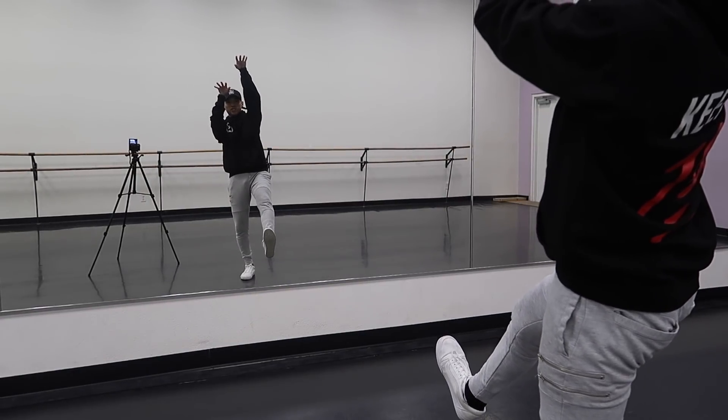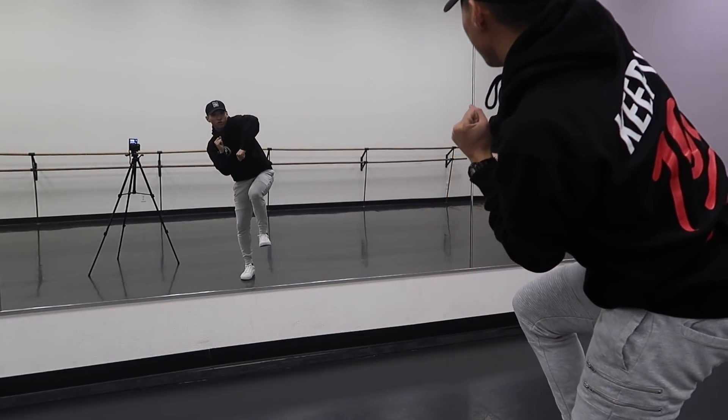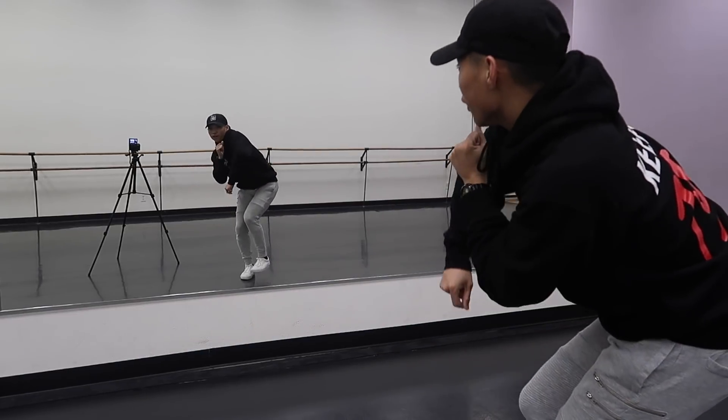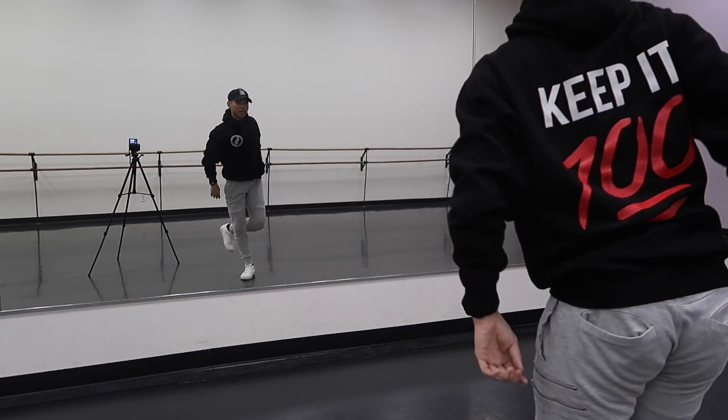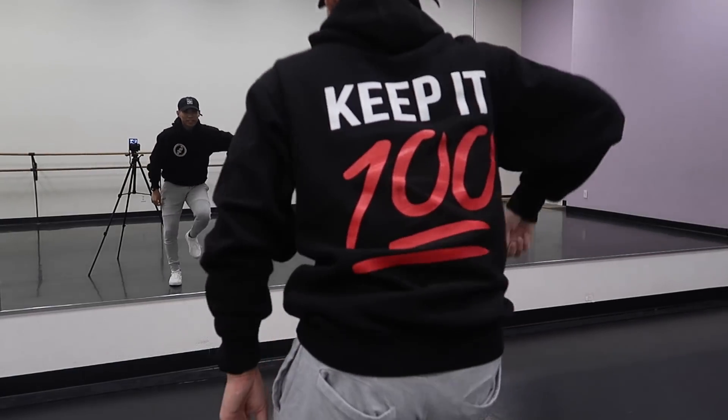From here you're just going to bring your right foot down and punch down — four. That goes: four, five, step back on six. And from here you step on your left — seven, back in, eight. Now let's do that slow from the top: one, two, three, four, five, six, seven. Throw it back, throw, up, down, shoot it, up, down, five, six, out, in.